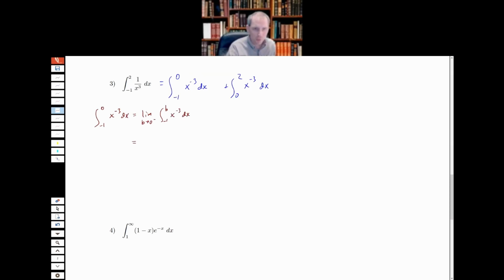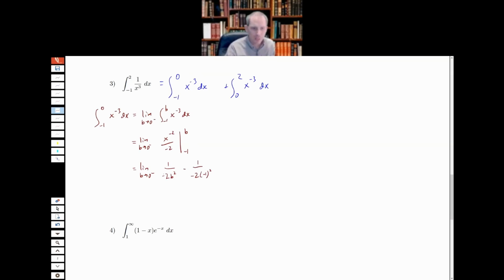Okay, let's go ahead and integrate now. Copy down my limit, but I'm not doing any limit stuff. So I add 1 to the power, and I divide by the new power. And then now what I'm going to do is plug in. So x to the -2 I can write as an x squared in the denominator. So this is like 1 over -2b squared minus 1 over -2 times -1 squared.